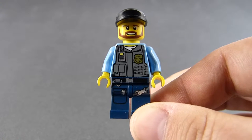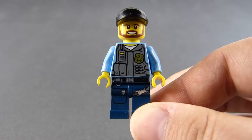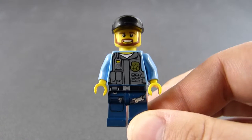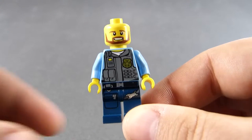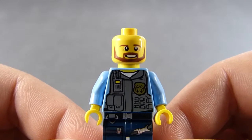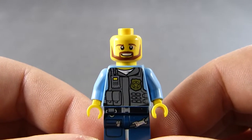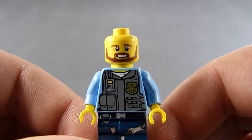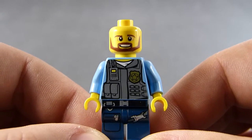This is the elite police officer, but instead I will call this man Chuck, because that's a good name for someone with a beard who fights in the name of justice. I'll take off his black cap to get a better look at his fine features. This is a very nicely printed head — only on one side, yes — but this is a very good face for a police officer. The beard is nice, with eyebrows in the same colour.